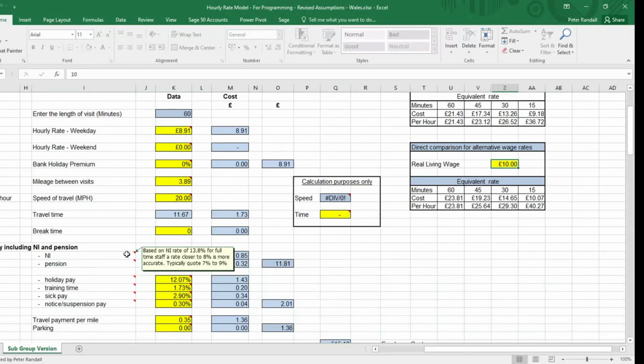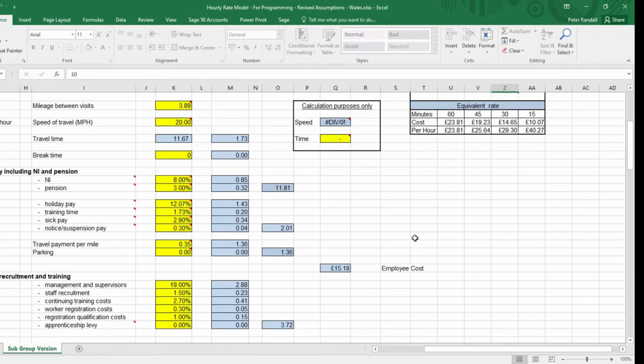So what we've put down are what we believe is a fair assumption based on the knowledge that we've gathered from individual providers and also the finance team at the provider organisations.